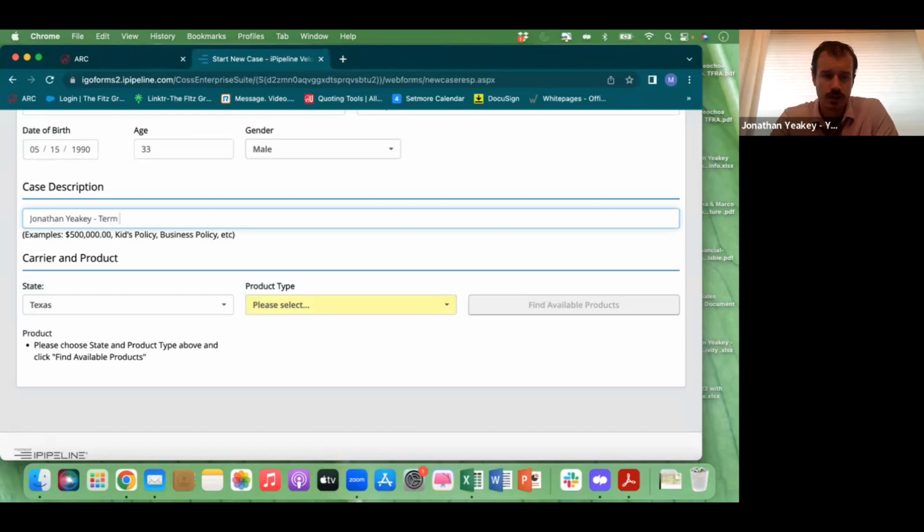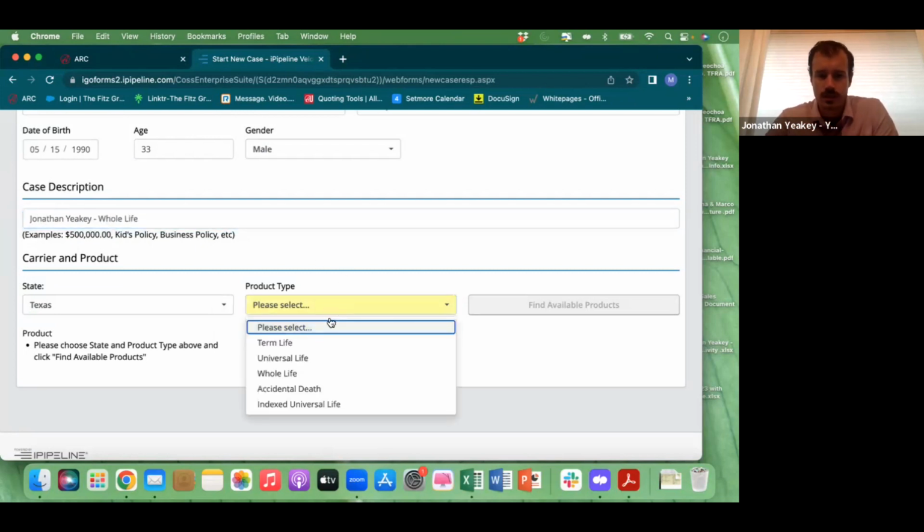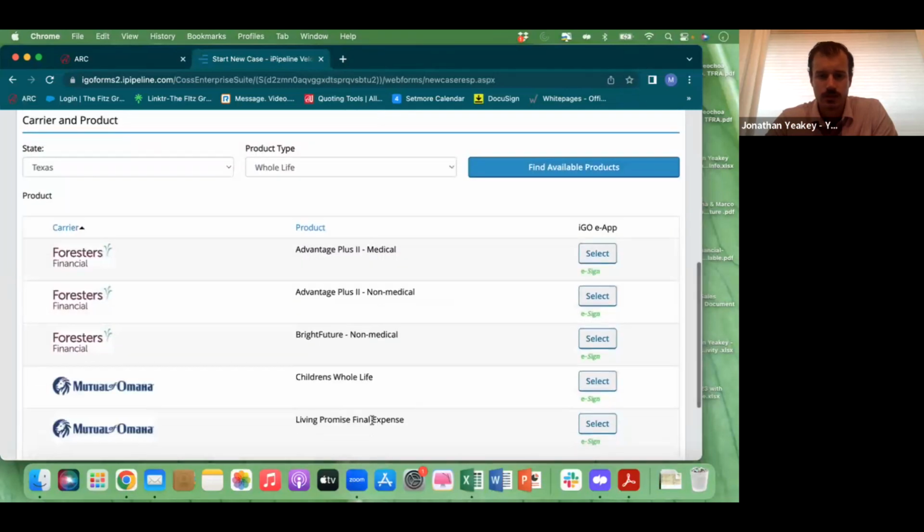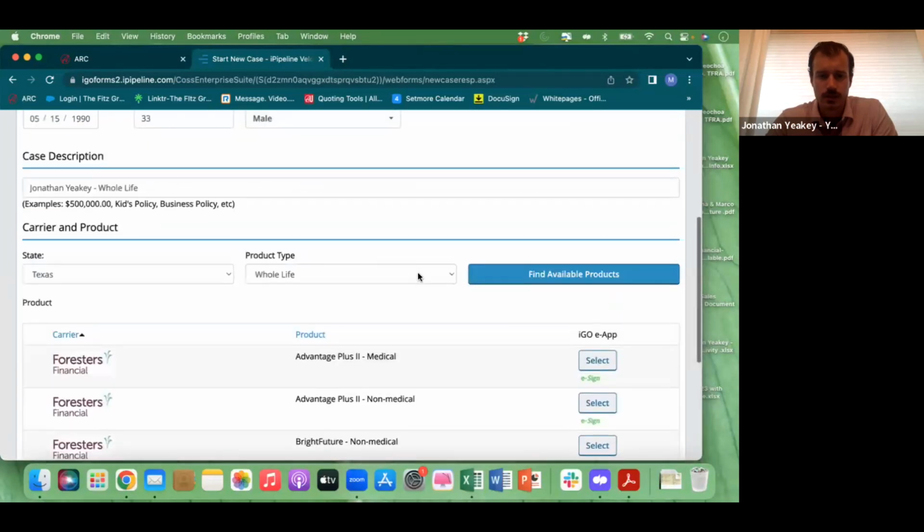I just label whatever product, like term life or whole life, just so I can remember. And then you'll go to whichever products you're trying to do, available products, which is too young for whole life.